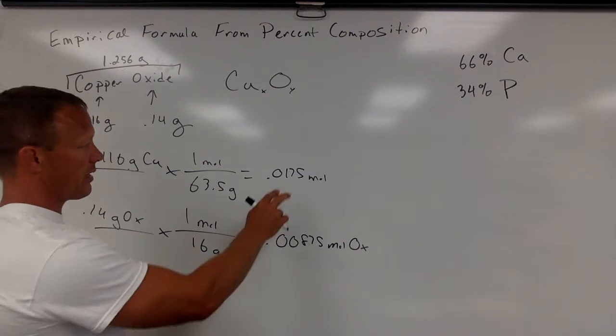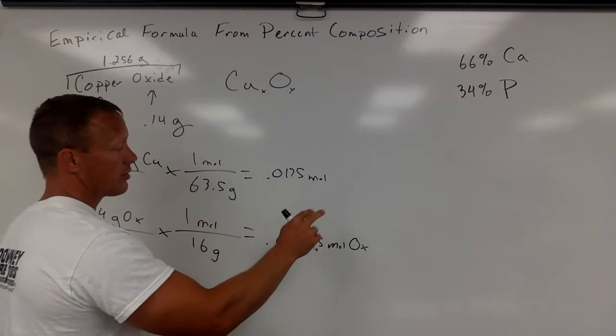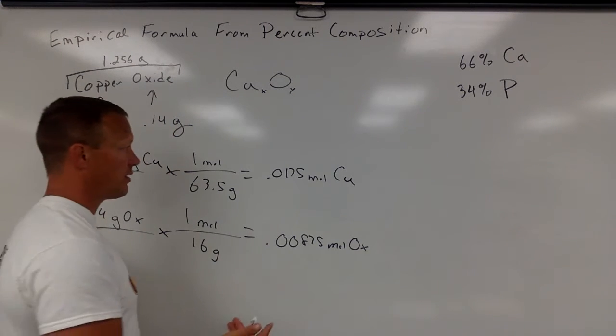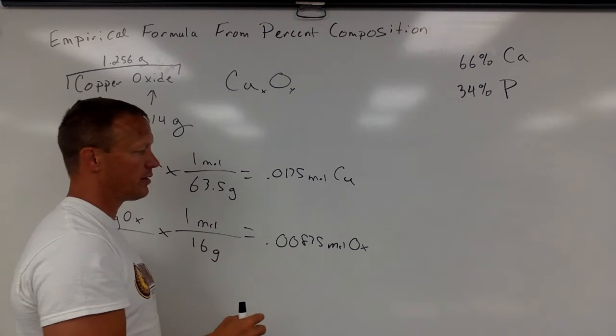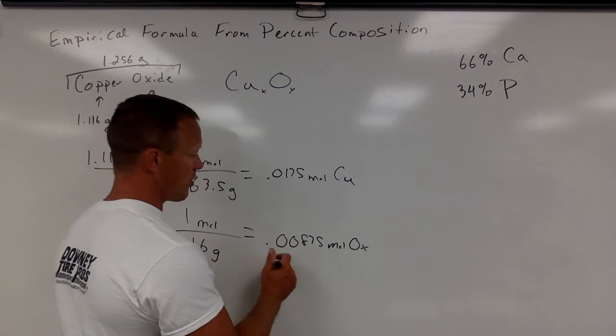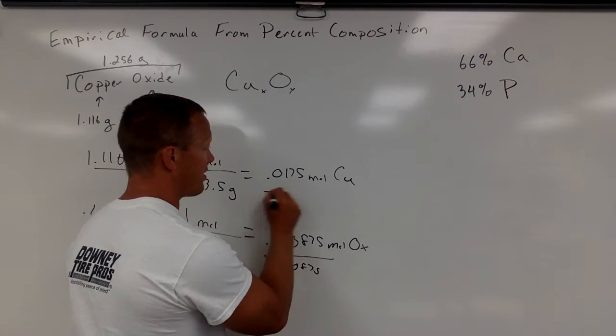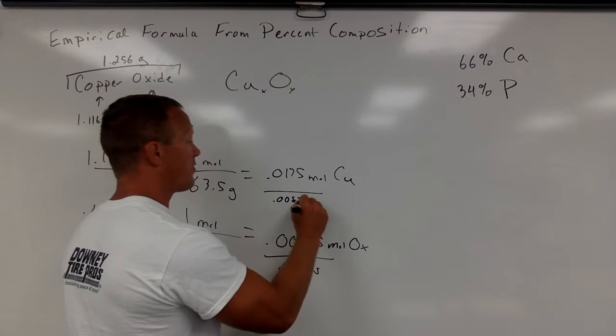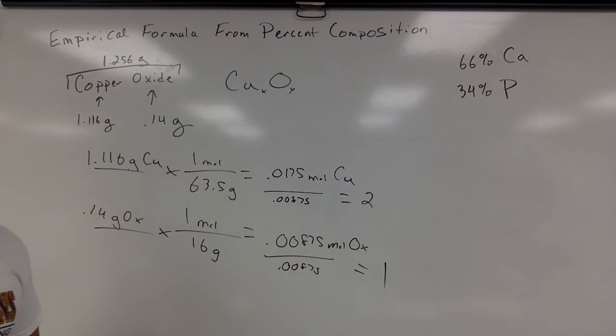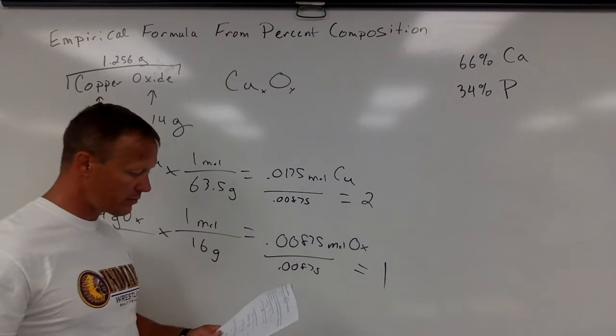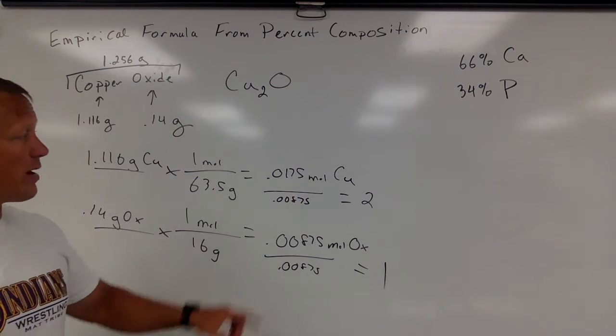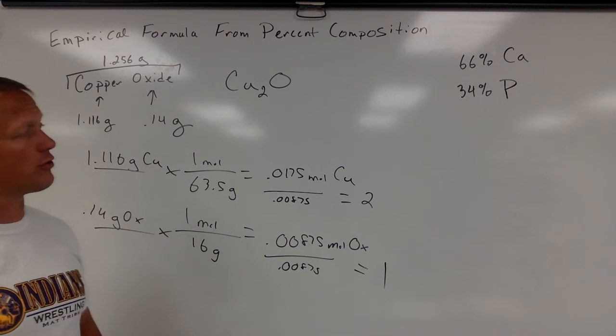Again, that's not a whole number ratio, so I can't put this with the copper and this with the oxygen. So to get the ratio and see if this number is double that, is it triple it, is it a four-to-three ratio, just divide by the smaller one. So this is the smaller one, so I'm going to divide this by 0.00875 and divide this by 0.00875. That comes out to be about two. It comes out to be one. So your formula then is Cu2O. There's twice as many coppers as oxygens, a two-to-one ratio in terms of moles.